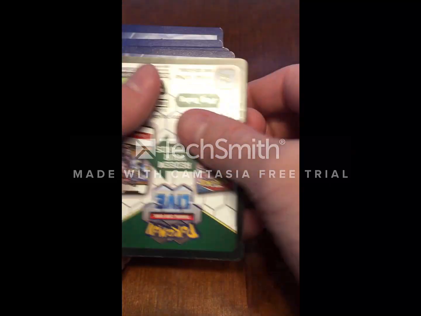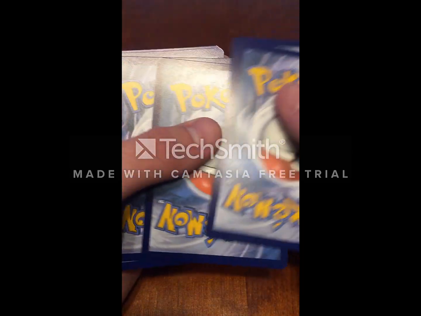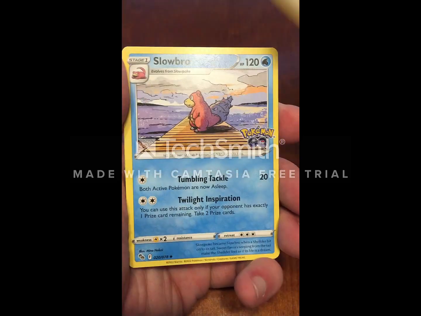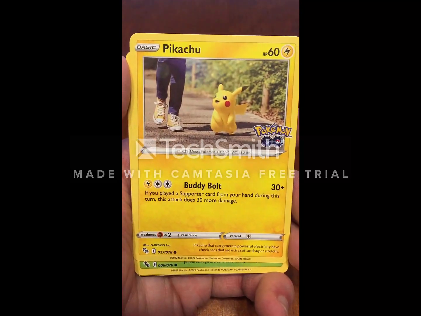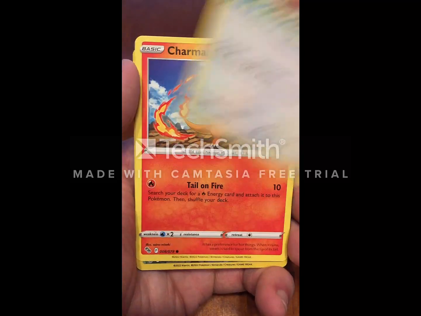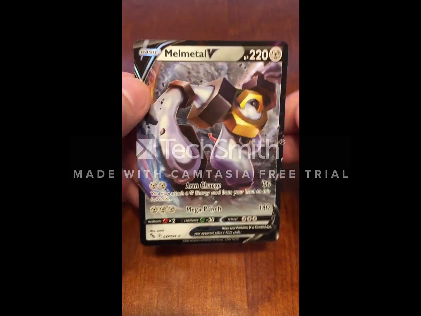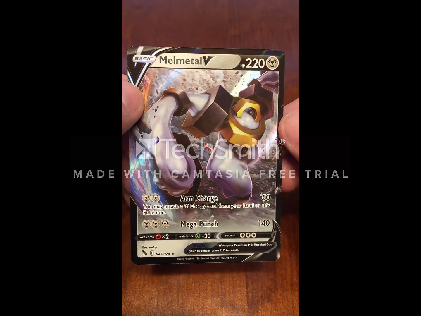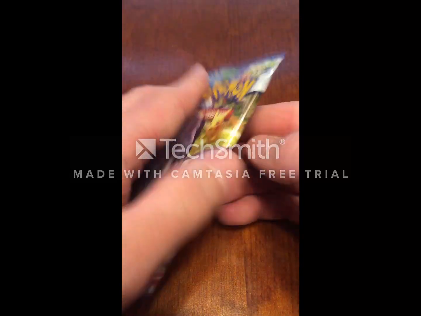Okay. And here's your code card. So 1, 2, 3, and 4. Nice Psychic Energy we start off with. Slowbro. Steelix. Pikachu again. Rattata. Charmander. Hidove. Wow. A Melmetal, I'm guessing that's how you pronounce it. V-card. That's really nice. Oh, and there's 70. I didn't know there were 70 cards in the set.